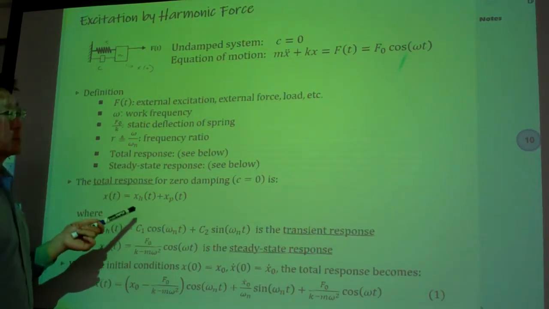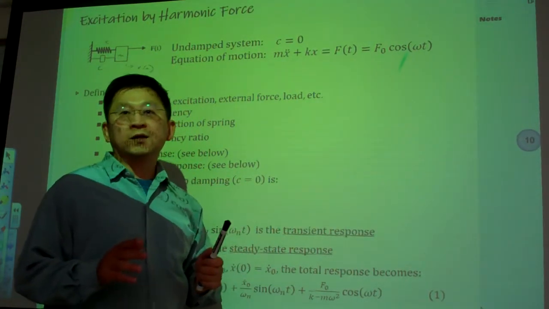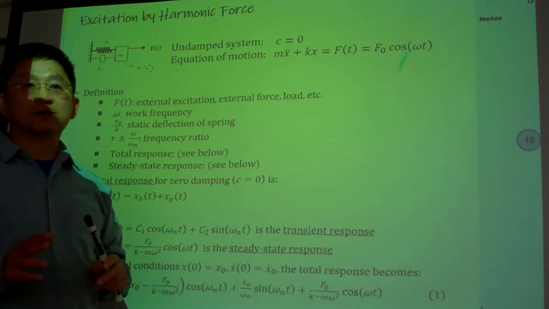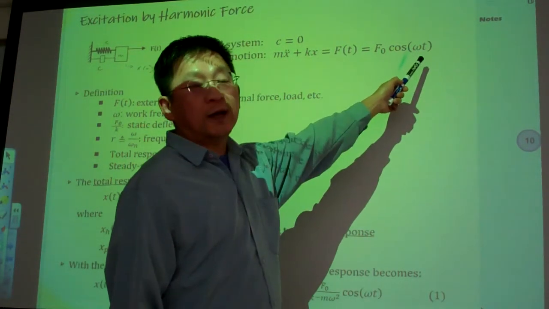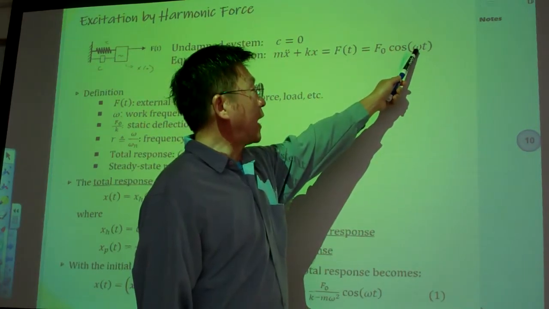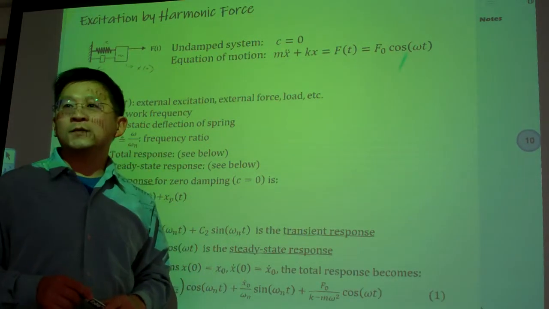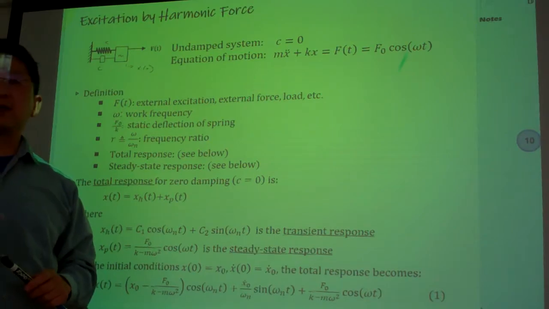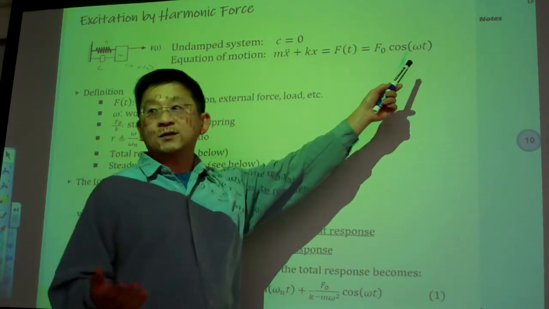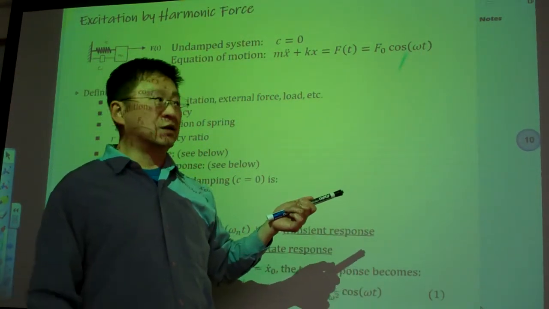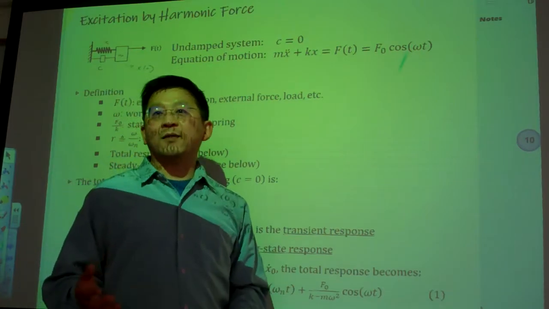For harmonic excitation, the force is in pure sine or cosine, the trigonometric functions, and that is a function of omega t. Omega is the working frequency. Again, we defined this term last time. The working frequency is a design parameter, and it can be changed depending on your design criteria. So omega can be selected by designers, or changed in such a way as to minimize or maximize some quantity.